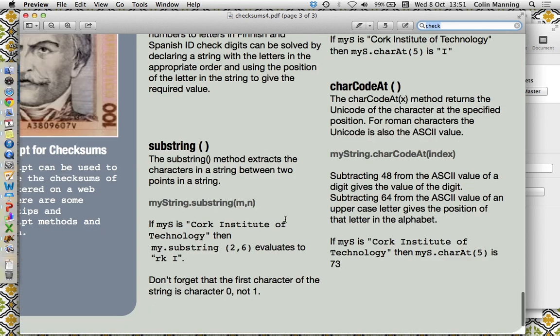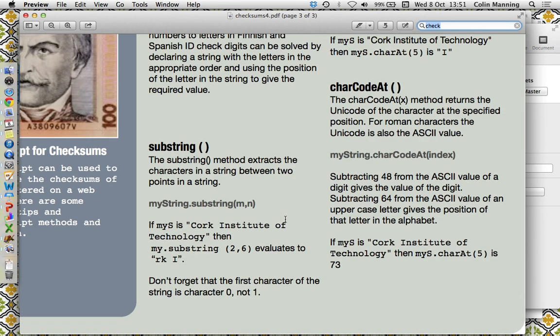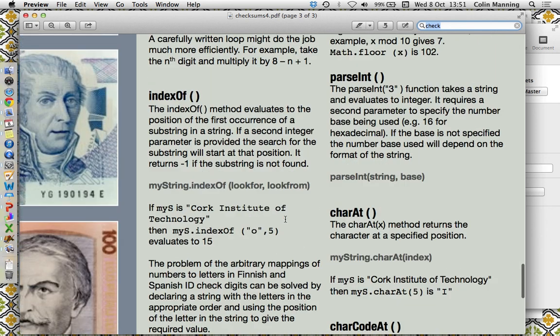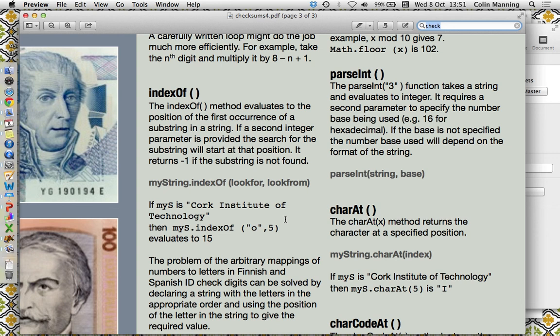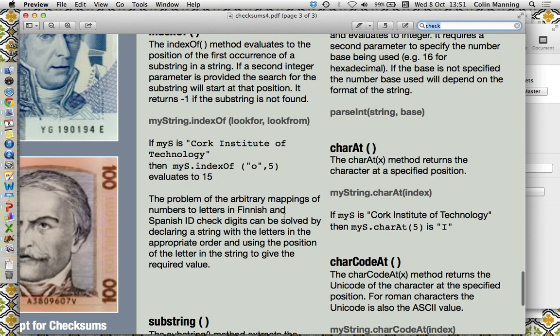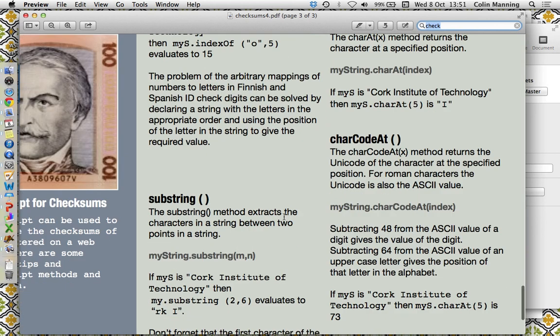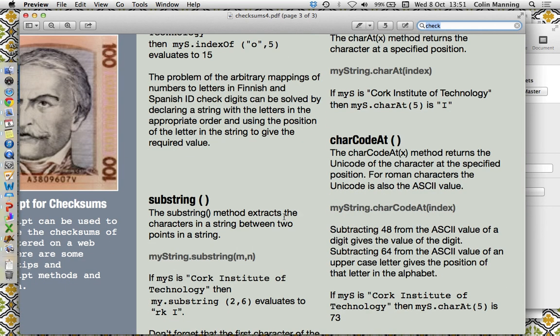You can extract pieces of strings using substring. parseInt is very important. We saw this already as well. parseInt converts from a string to an integer. You may need to convert the character 3 to the number 3. charAt returns the character at a specific point in a string, and charCodeAt returns the ASCII value of a character in a string.